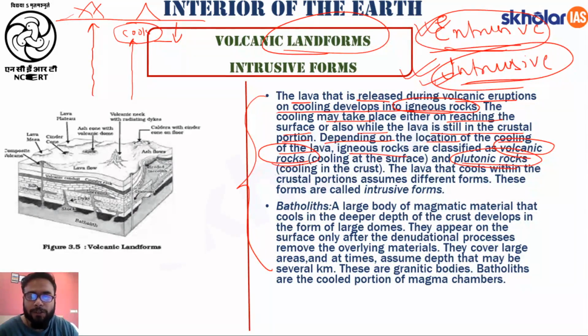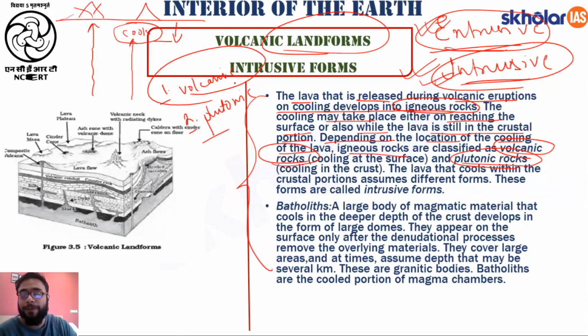Very, very important, right? So now we all know because the lava or the magma cools down, we get igneous rocks. Igneous rocks are of two types. Number one is called your volcanic rock, and then we have your plutonic rock. Now what is the difference between volcanic and plutonic igneous rock? Volcanic igneous rocks are those rocks which have been formed by the cooling of the lava at the surface of the earth, whereas your plutonic igneous rocks are those igneous rocks which have been formed because of the cooling of the magma below the surface of the earth. Understood? It's similar to your extrusive and intrusive.